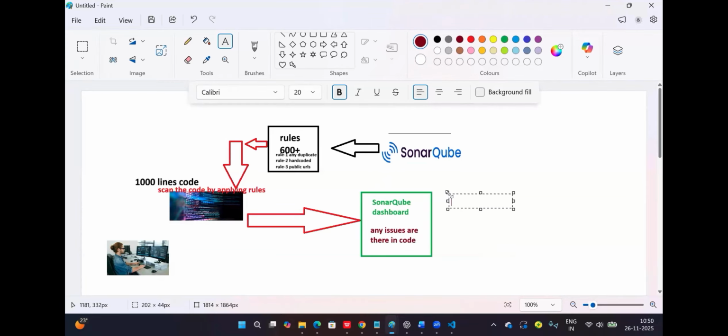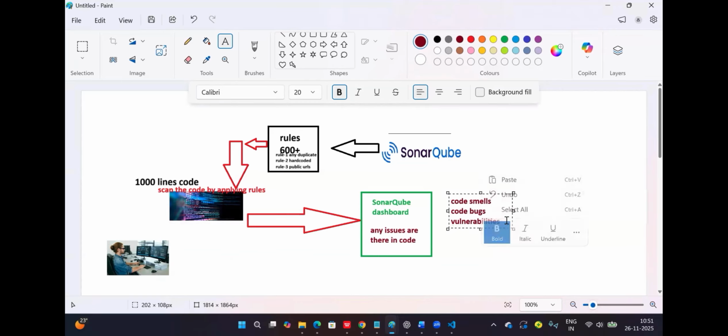The kinds of issues are code smells, code bugs, vulnerabilities, security patches, and security hotspots.